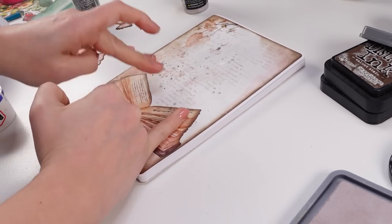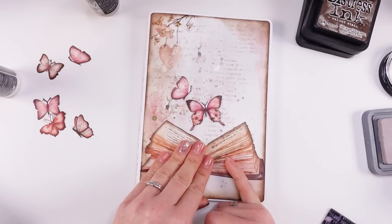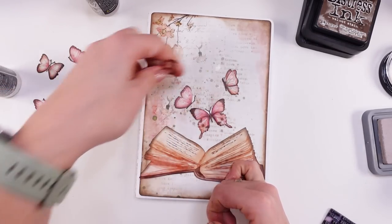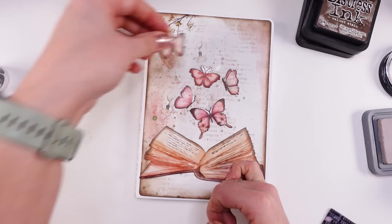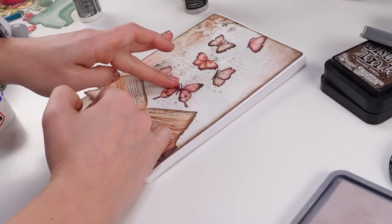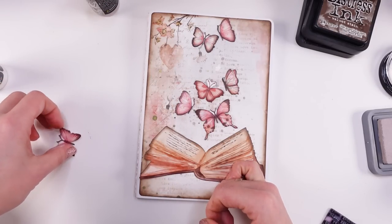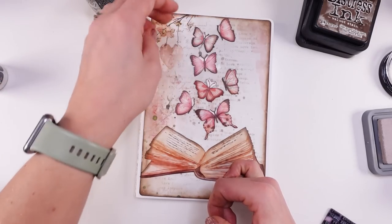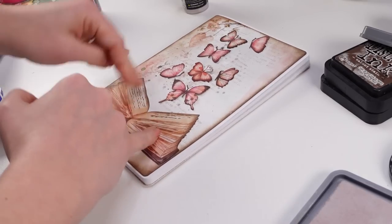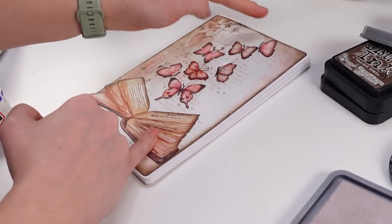So let's glue this down here. And let's see quickly how much space we need. Maybe we need to go down a little bit to fit all the, I'm just thinking out loud, we're gonna fit one more butterfly here. Let's see. Yes, that's what I was thinking, that maybe we're gonna go a little bit lower. So we will fit all these butterflies right now.